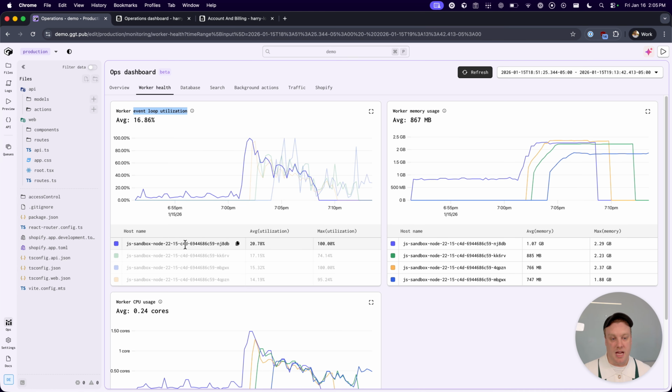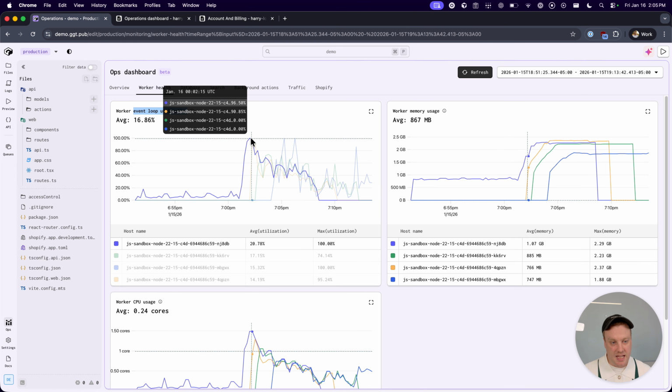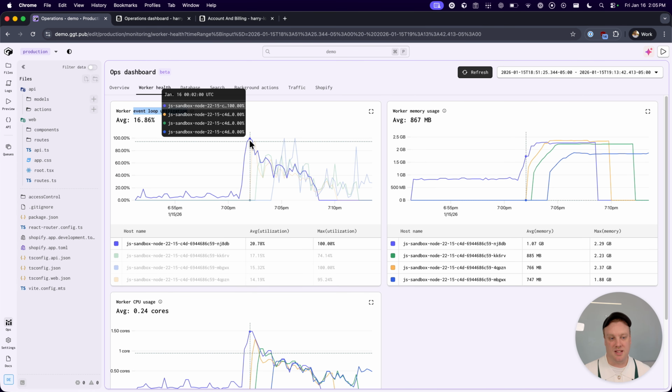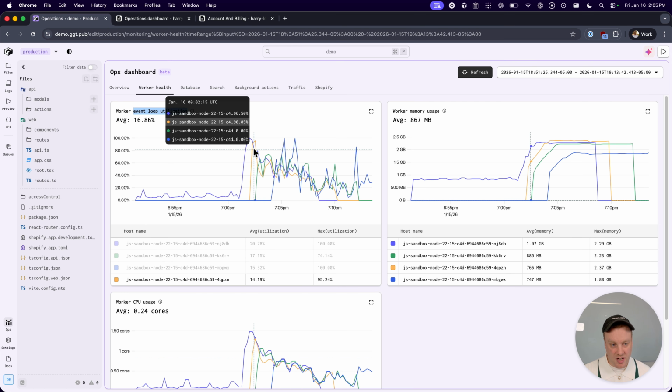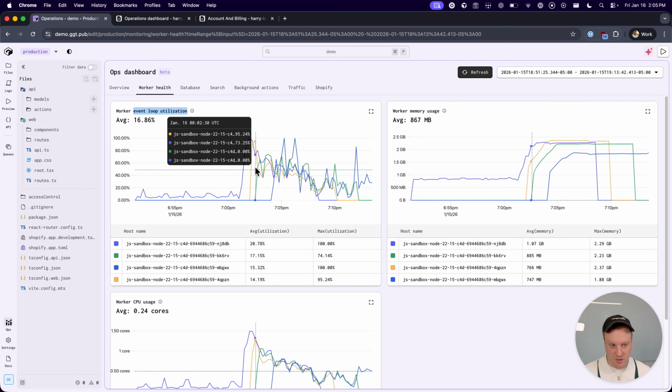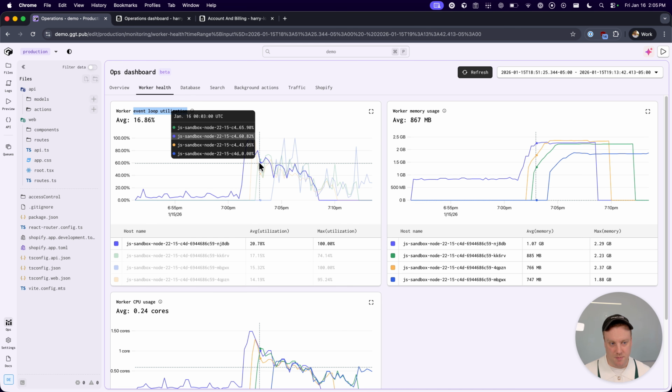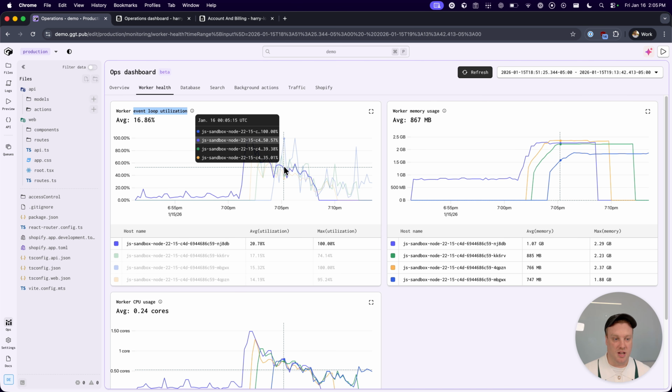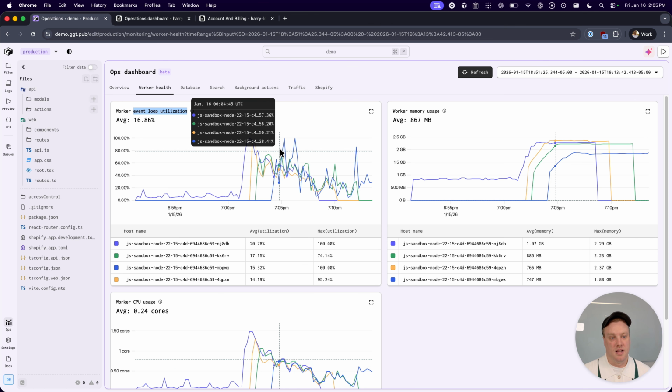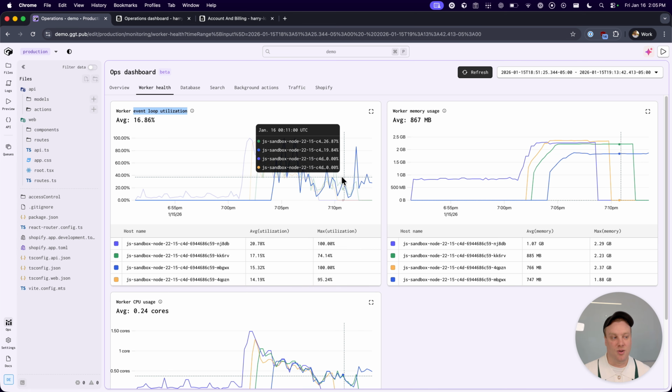And so that initial worker that was up at the beginning of this process gets slammed. It hits 100% because all of that load arrived all at once. And that's not ideal, right? We don't want this worker to be saturated, but Gadget was very quickly able to deliver a second worker and a third worker that also are busy right as they boot, but then the event loop utilization comes down and these workers are now more evenly balanced over time.